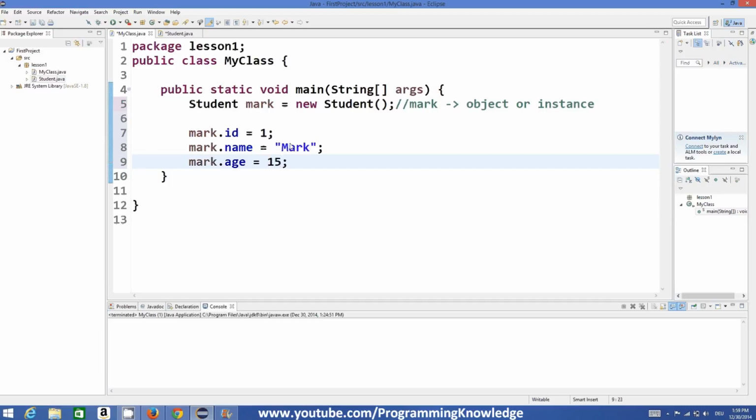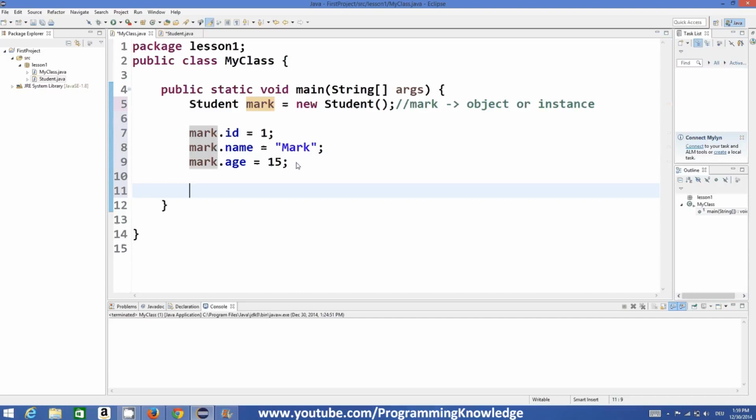So what we have done is we have created an instance of the student class and named it mark, and then we have assigned some values to this instance, and we can access these values with the same names, mark.id, mark.name and mark.age.